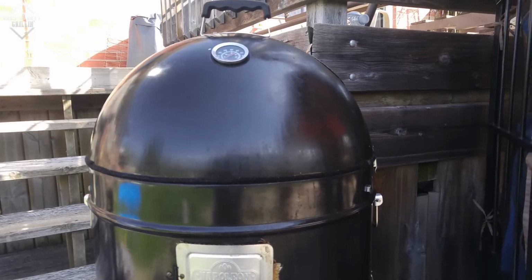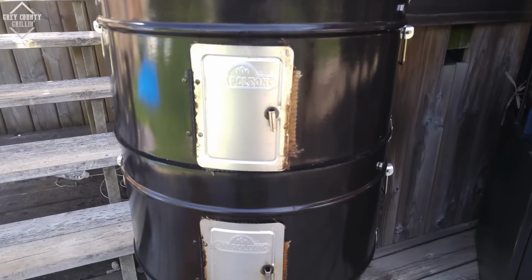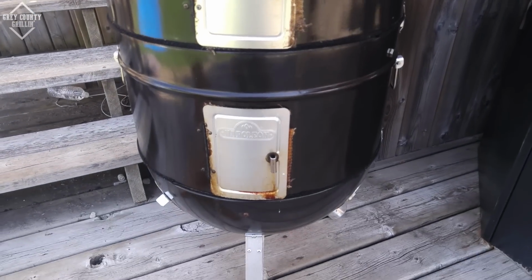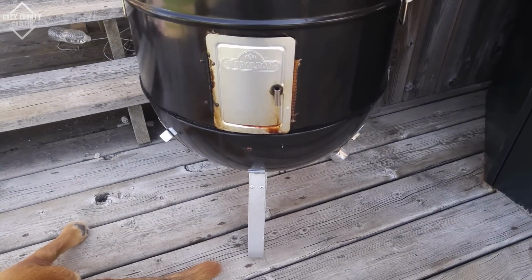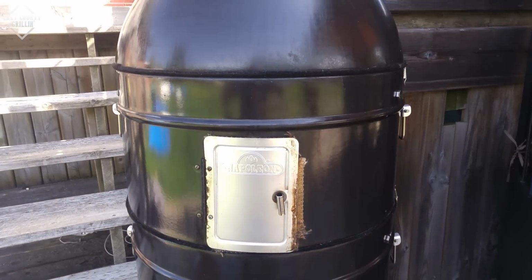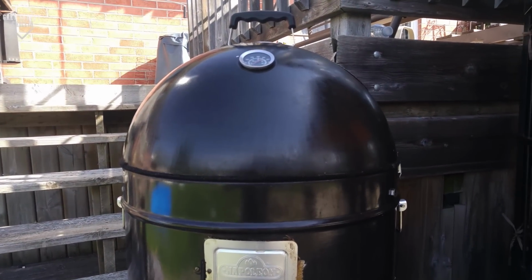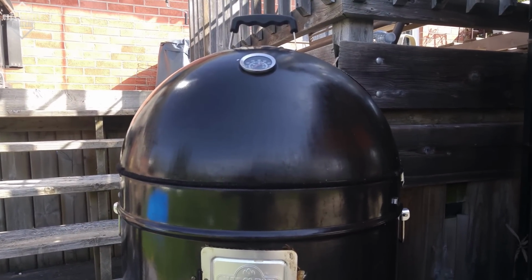The Apollo comes in two different sizes. There is the 16-inch and the 19-inch. This is the 19-inch. I decided to go with the bigger model because I didn't think the 16-inch would be big enough for my family of four, so that was a big factor.